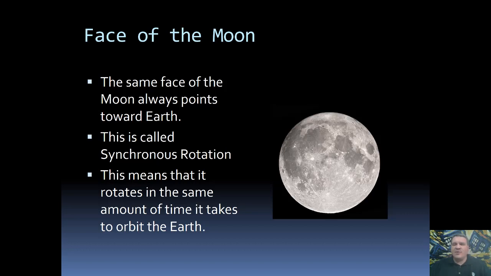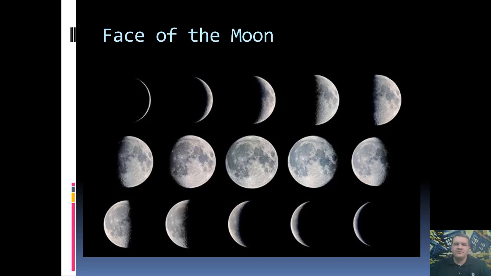When this happens, where we only have one side facing what it's orbiting, this is known as synchronous rotation, and we're actually going to mention it several times, so make sure you get the term synchronous rotation down. Okay, so with synchronous rotation, one face is pointing towards whatever it is orbiting, and that also means that one rotation is the same amount of time as one orbit or one revolution.